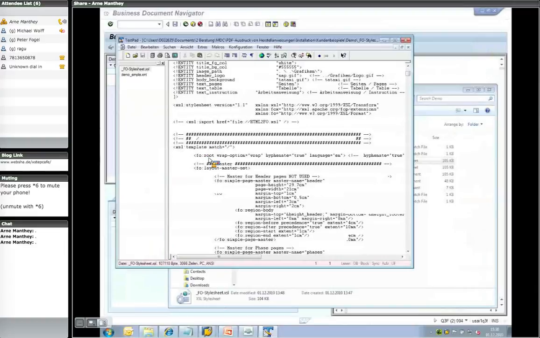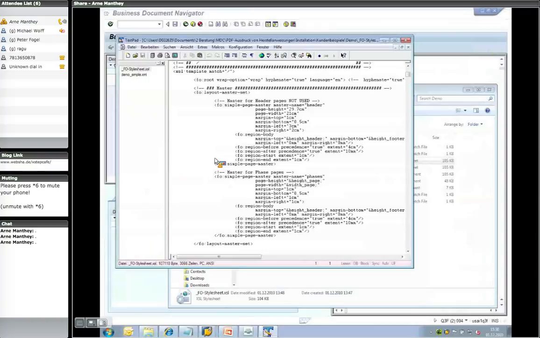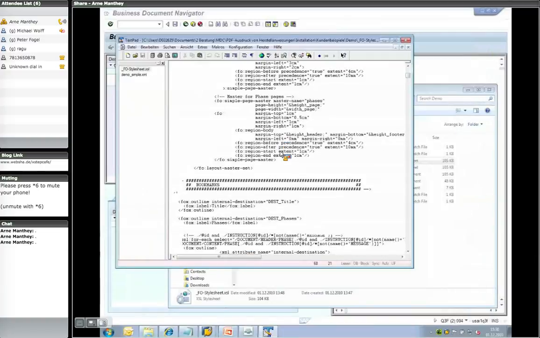And then it goes like in the other style sheet. So it's also a template for the root, and it sets up the layout master. There are several special commands here, and they all start with this FO colon. I won't go into details here.